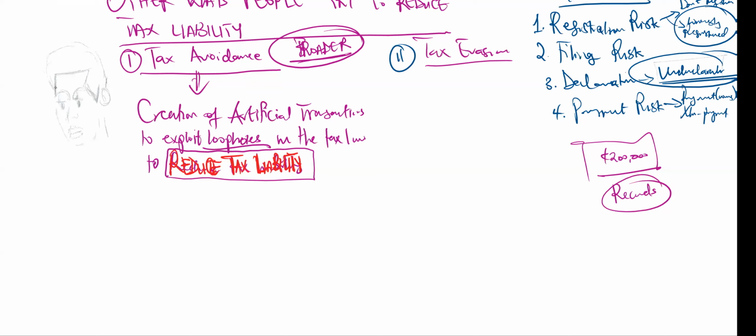So we are saying that when it comes to tax avoidance, the focus is the reduction of tax liability. But when it comes to tax evasion, evasion is where you use what? Dubious or illegal means to bypass or to escape the payment of what? To escape the payment of taxes. I hope that makes sense. So using dubious or illegal means to escape the payment of taxes, that is what we call what? Tax evasion. Are we okay?